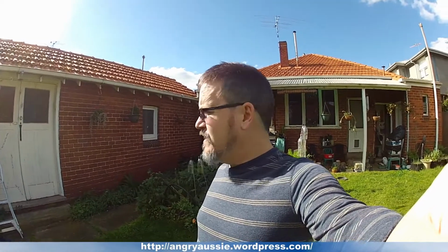So there you go. So this is the exterior. You can see the garden all around me, of course. It's a garage. Previously been converted into a shed. In fact, I think previous tenants had been living in it. And now it's my studio. I'm going to switch the camera off rather than walk in because I have no idea how well the GoPro readjusts itself to lighting. So I'll switch it on again when I'm inside.